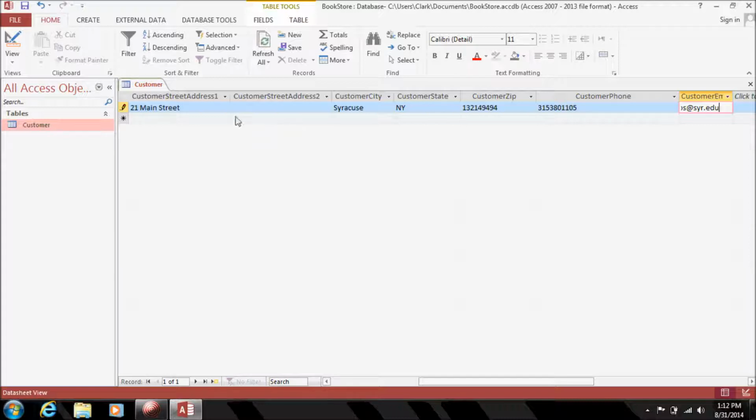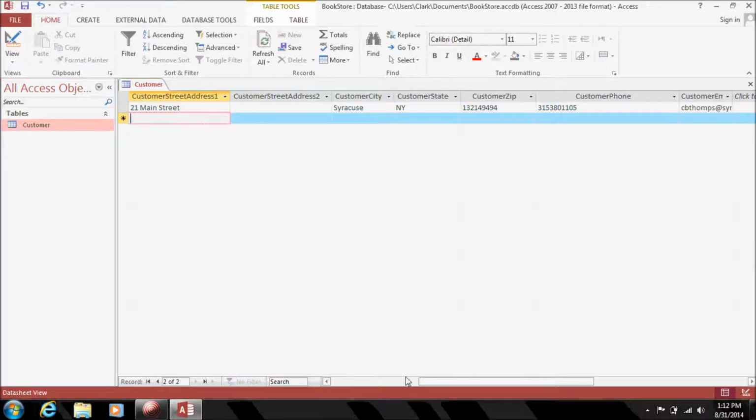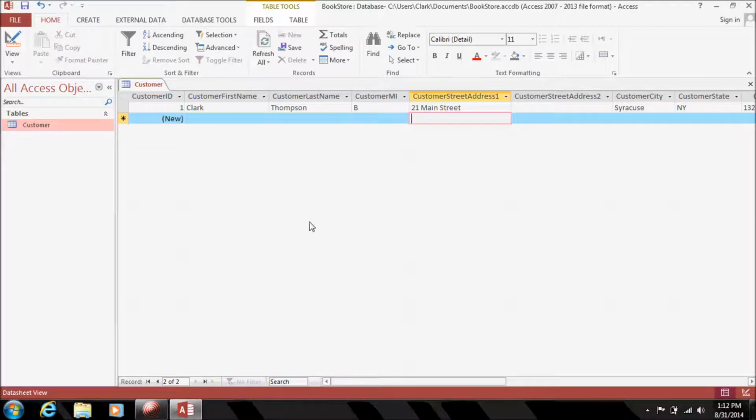If you want to make sure it saves that row, just click on the next row. You don't actually have to remember in Access to hit the save button. The only thing you have to specifically save is design changes to tables or other objects that we'll learn later, like forms and reports. But as far as data goes, as long as you switch rows after typing your data, it'll save it. Okay, so let's put in another customer. Now you'll notice I'm going to leave the middle initial blank because I did not make it required.